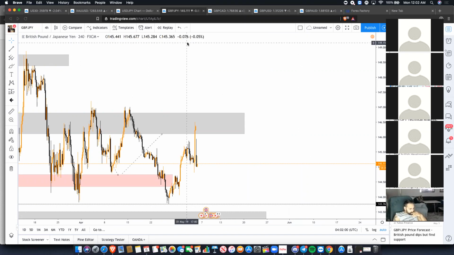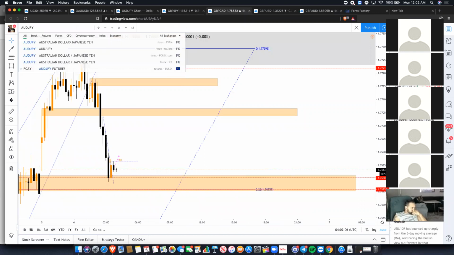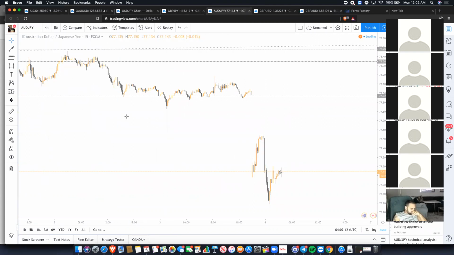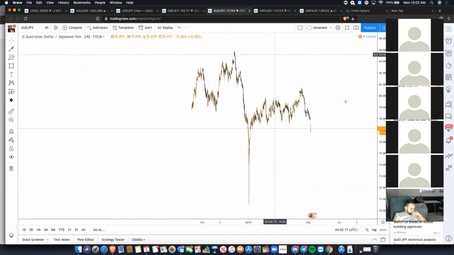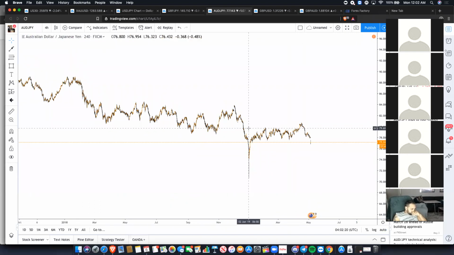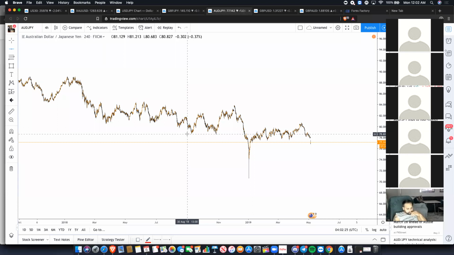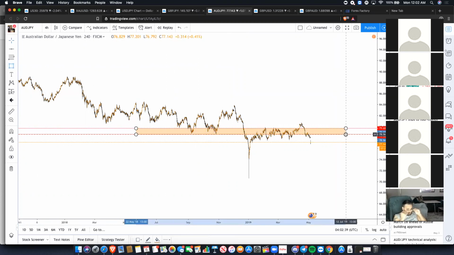AJ and gold. Let's just pull up AUDJPY. So I have to delete this and do this over. I don't know, man, I'm feeling like JPY is gonna try to come back and retest these spikes from that flash crash not too long ago. Starting to make me feel that way.